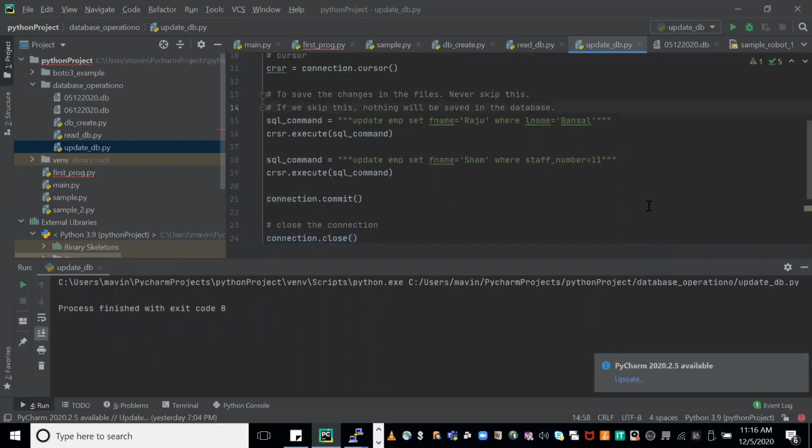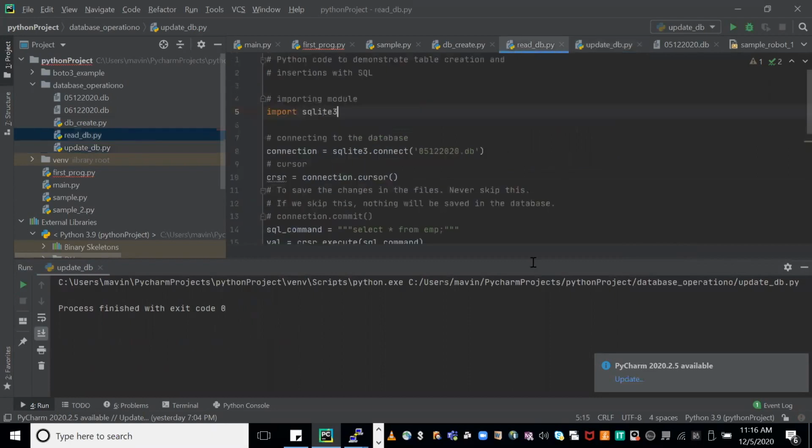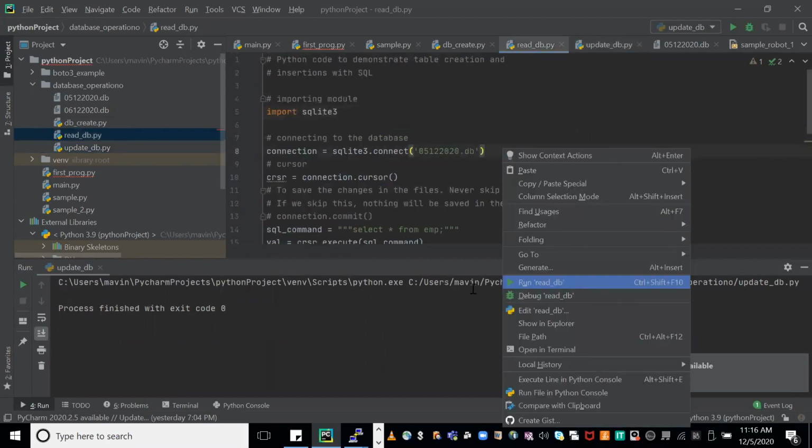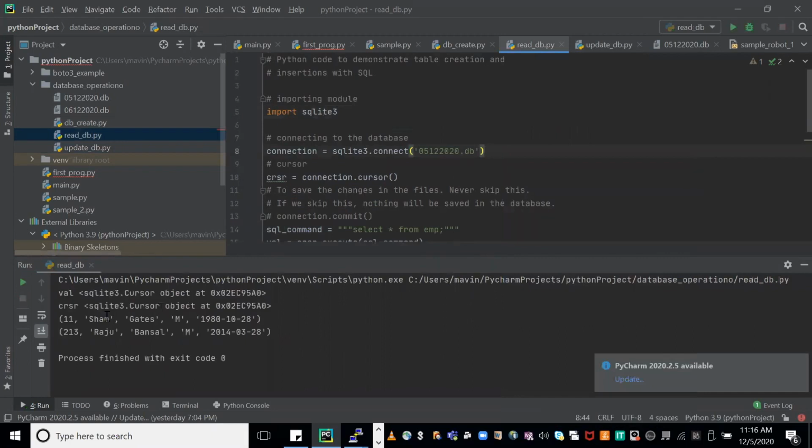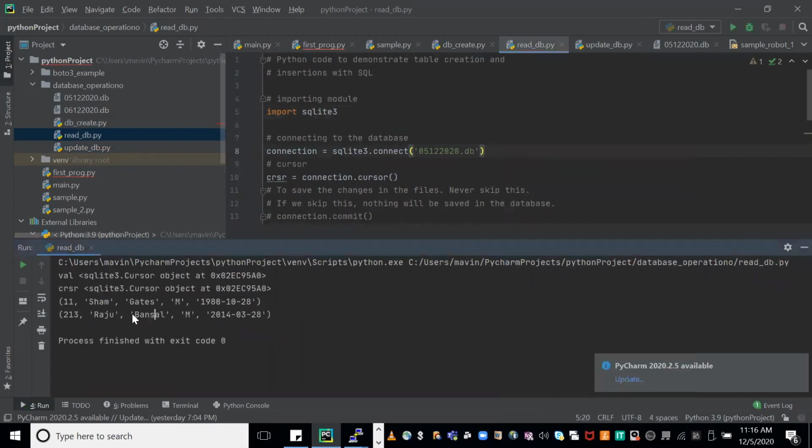Since I'm not reading anything from the table, I'll go and run the read thing. So what was that? Whenever the last name was Bansal, I have to change the first name to Raju, and wherever 11 was there, I have to set the first name to Sham. That is what has happened now.